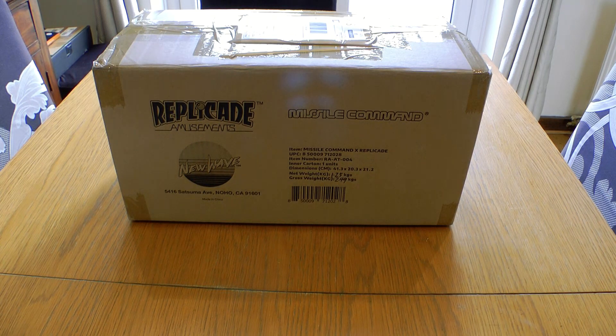I wanted to get one of these, and I'm keen to get more of these miniature arcade machines. There are a number on eBay that are either second-hand or third-party imports. This is a second-hand unit — good enough for me. It's going to be a shelf queen more than likely. This is a Missile Command. I'm a great fan of early Atari and early games that came out in the early 80s, late 70s, and I believe this is probably early 80s.